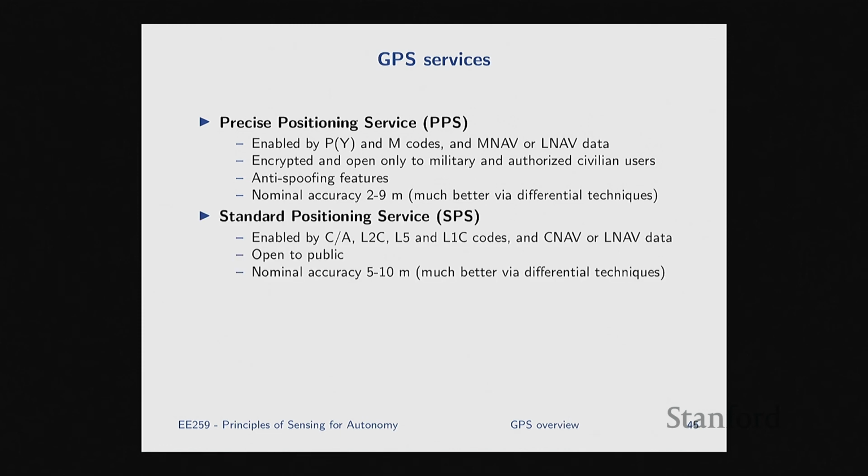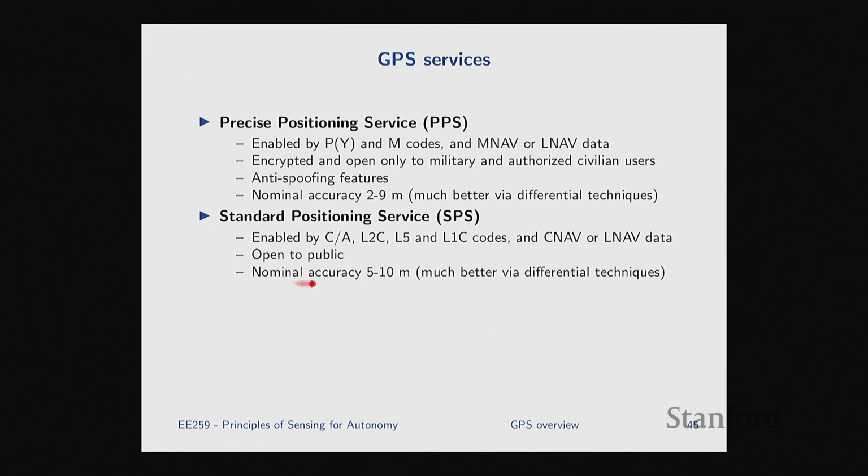Then there is the Standard Positioning Service, which is what all the civilian devices use. And as we said, it can use any of the civilian codes for ranging. I think today most devices still use the coarse acquisition, the legacy signal, but now we're transitioning to either L2, L5, or L1, and then it uses either the CNAV or the legacy LNAV for navigation messages. It's open to the public, so these days you can even do a DIY project and pretty much build your GPS receiver from scratch. It becomes a very big project, actually, but it could be fun. Every detail of the civilian stuff is known, from the codes to the communication details, packages, and error correction codes. It's all very well documented, so you can build your own thing.